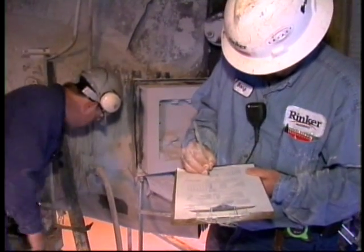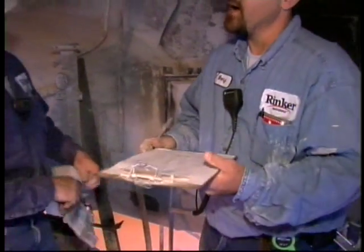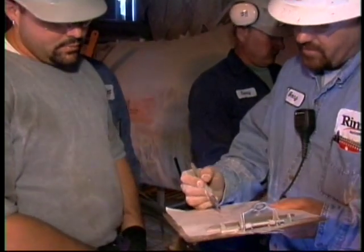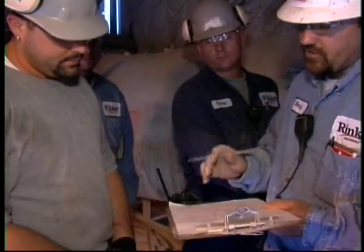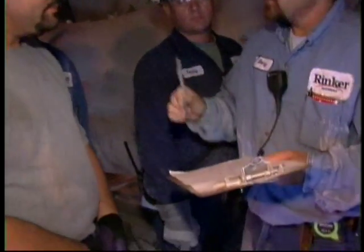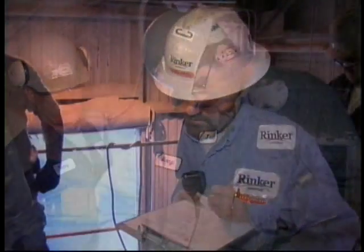An authorized and trained supervisor must be in charge of the operation. The supervisor and all team members will review all steps of the work procedures as specified by the permit and a job hazard analysis. Beware, there is a temptation to rush the permit and the job hazard review. Be thorough and answer any and all questions now.